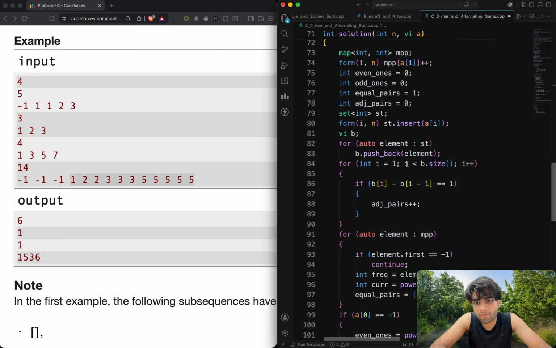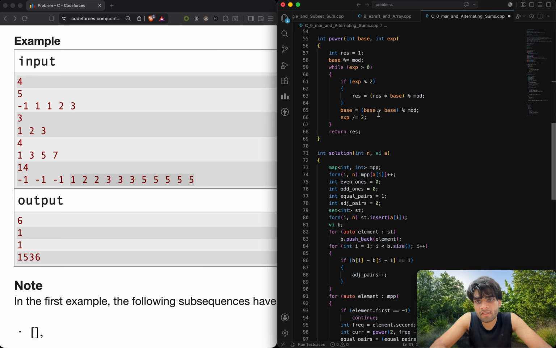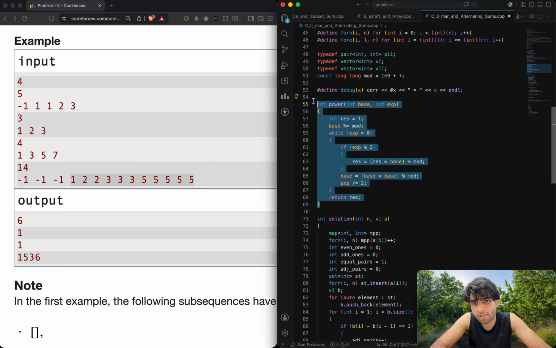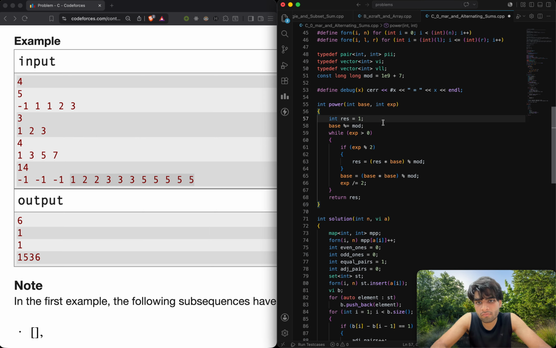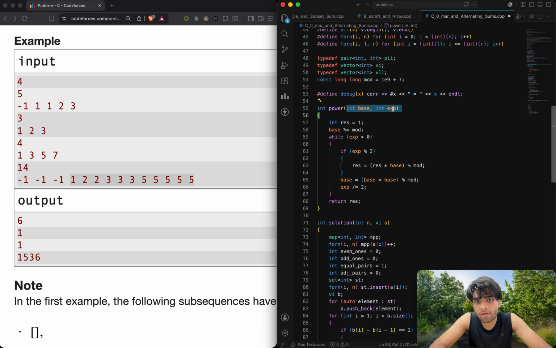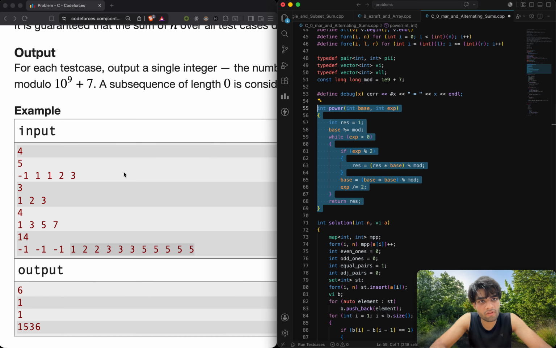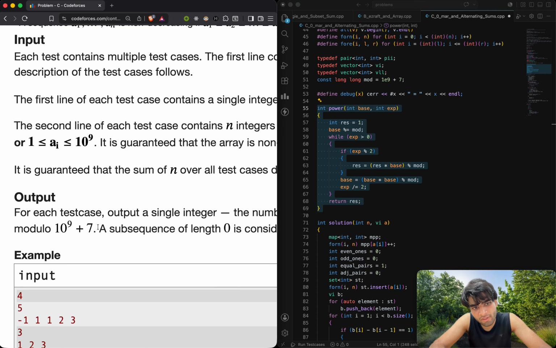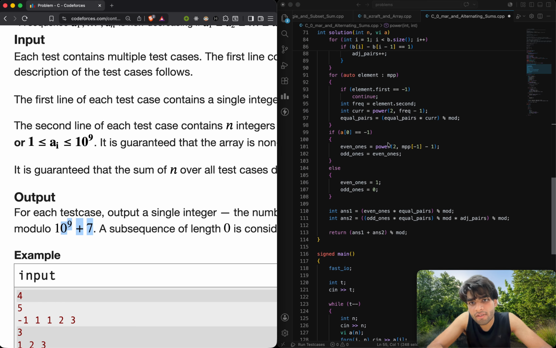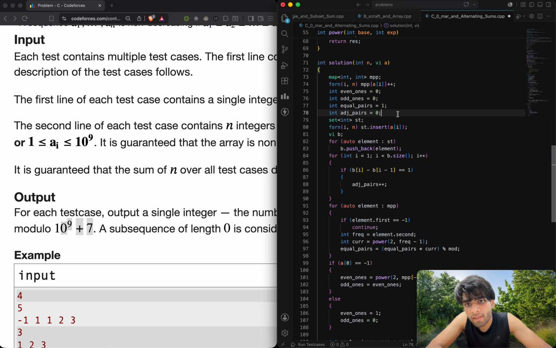This is the exact same code that I wrote here. Now let me quickly walk you through the code. This is a standard procedure to calculate the power where the base and exponent are given. I wrote this to ensure that the mod does not create any problem, since the question wants me to answer modulo this. Let me walk you through the code real quick.